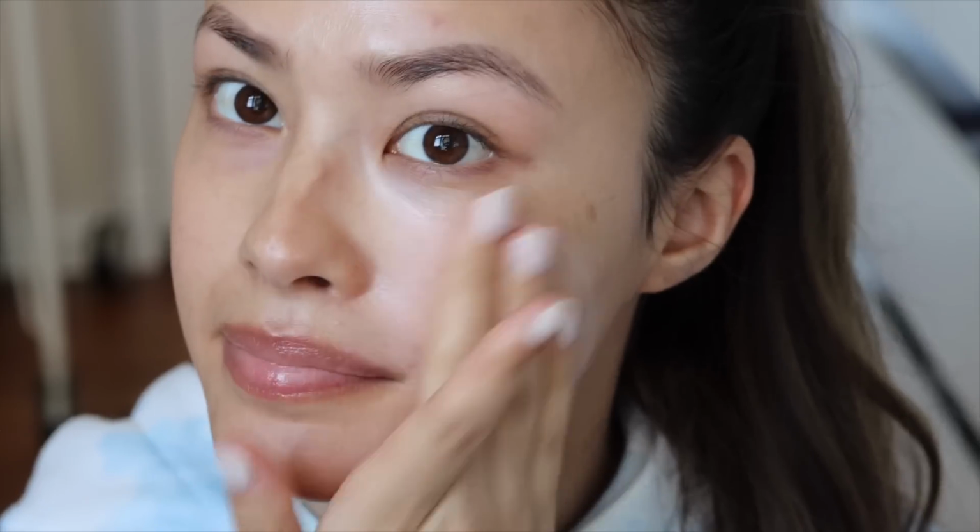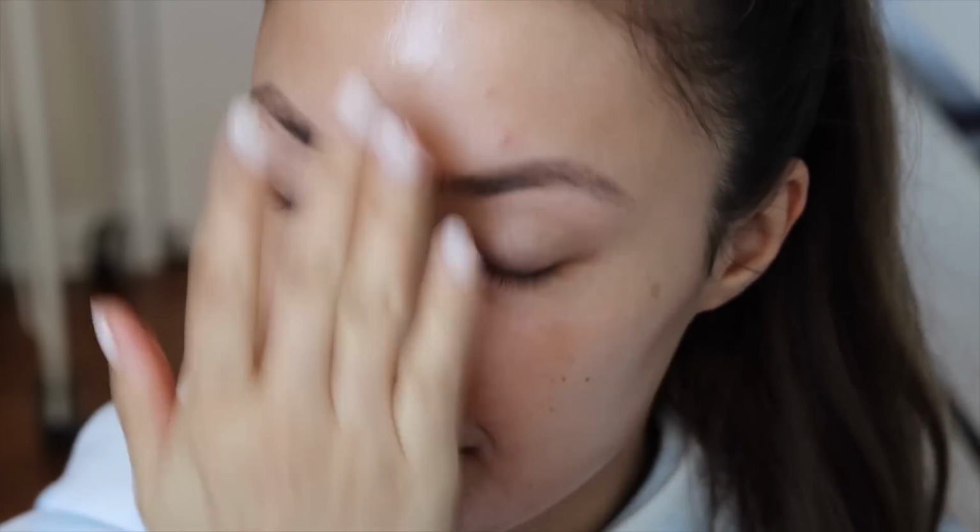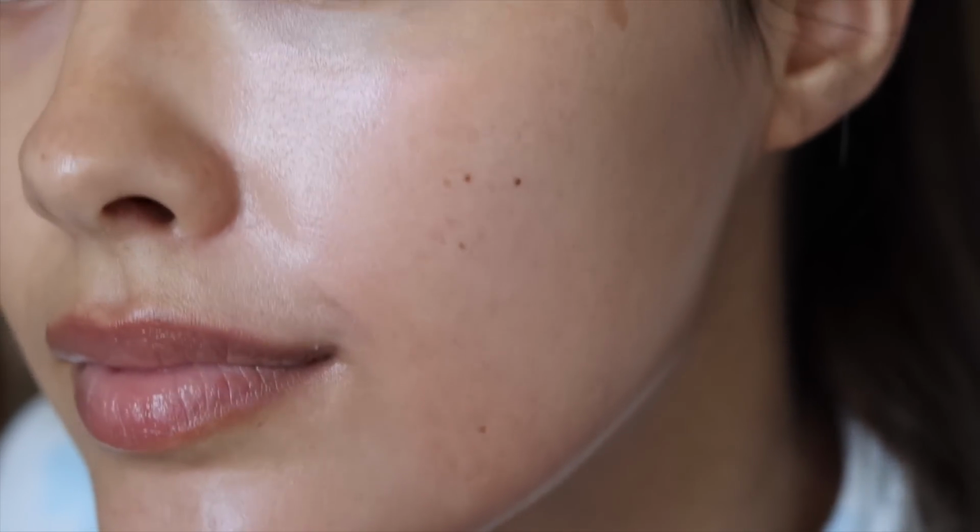But what I really like about this is it does give your skin a little bit of moisture. Like I said, with my dry skin, it works really nicely, but it's not too overwhelming. And when I say shimmer, I'm not saying glittery shimmer. It's really undetectable, if you can see that on the back of my hand. I really wish she would launch some other versions of this with other dimensional shimmers because I would gobble them up. And again, I will say for some reason it's heavily scented too.